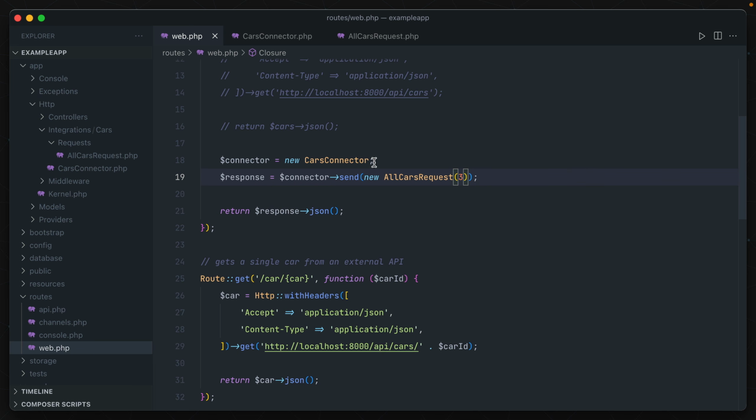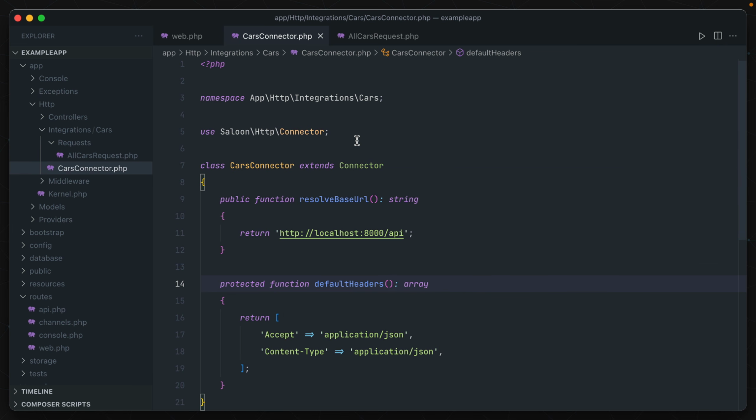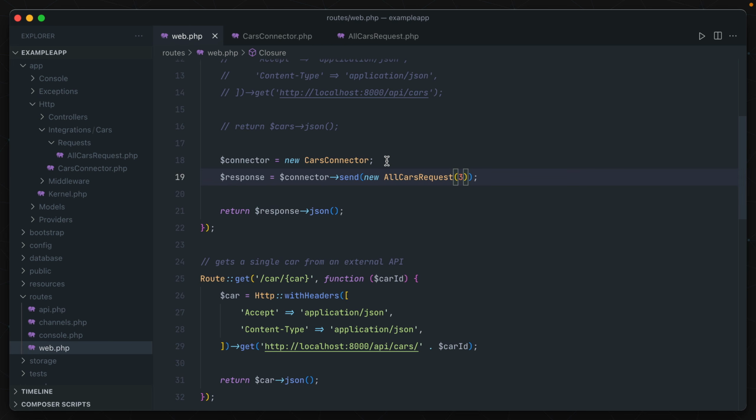So anything that you wanted to pass in at the request level, you can easily make a constructor and pass it in this way, or you can do the same thing to a connector. We can create a constructor for this class, and that way each time that the connector is instantiated, we can set some default attributes for that one instead. That's kind of the beauty of Saloon, is that it makes API integrations in PHP applications so simple while also utilizing the language at hand. There's not a lot of magic behind it. You're using PHP to make these adjustments and create these options.